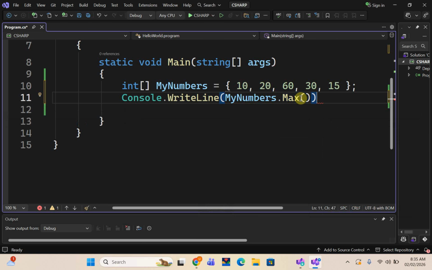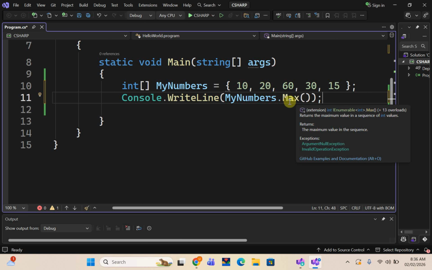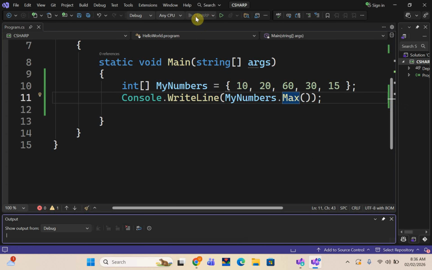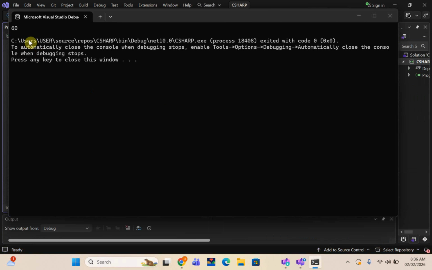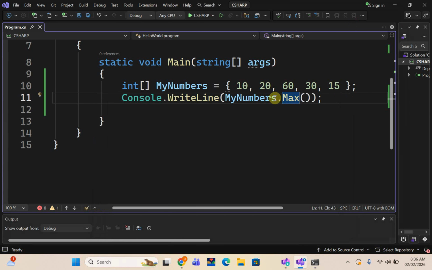So then let's run. To display the largest value, use this maximum, this Max. As you see, it returns the maximum value in the sequence of integer values. So let's run. You see now it returned 60, which is the largest number in this sequence.